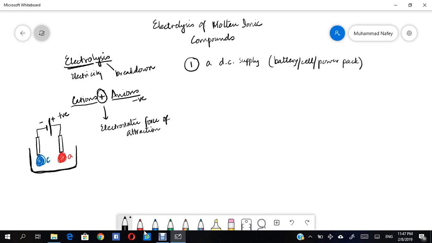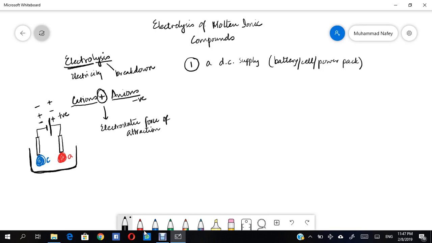Why? Because AC stands for alternating current, and as the name implies, there is an alternation per cycle. What happens is that if at one instance this is the negative terminal, then at the next instance this is going to become the positive terminal and this is going to become the negative terminal. At another instance, again, this is going to become the negative terminal, and here we will be having the positive terminal. So we basically have a constant interchange when we are talking about an AC supply.